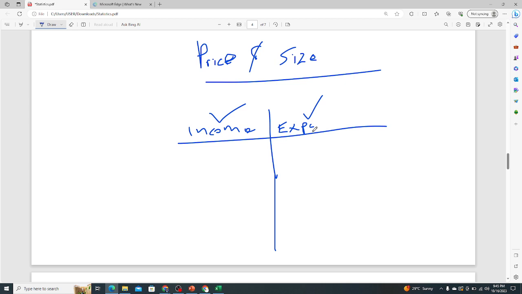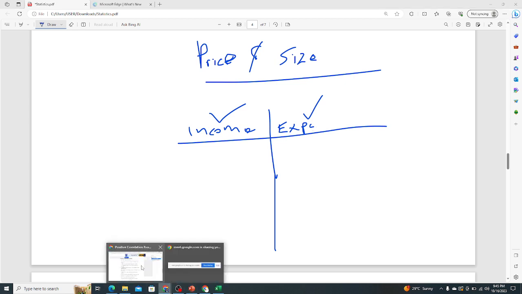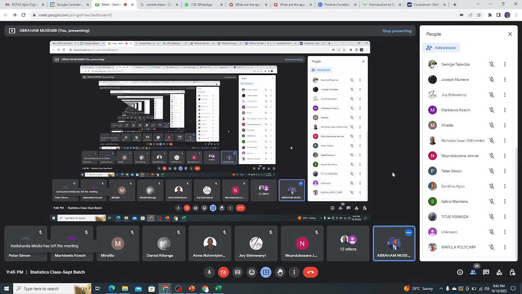Your expenditure in that year was averagely 5,000 to 6,000, okay? What will happen when your salary or your income is increased to maybe 100,000? What will happen? Logically, we can discuss that. Let's assume this year you are getting a pay of 10,000 shillings as your salary, with a monthly expenditure of 6,000. What will happen if tomorrow you get a salary increment to 100,000? What will happen to your expenditure?